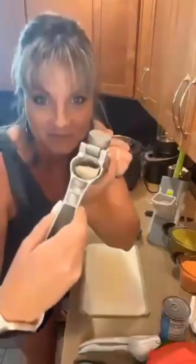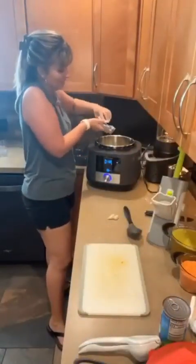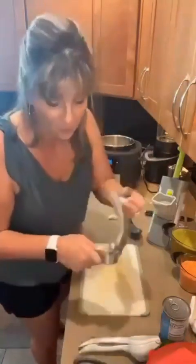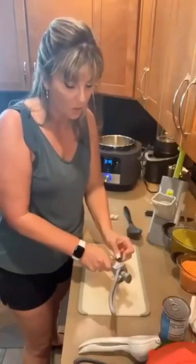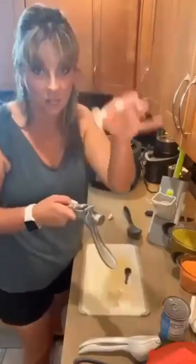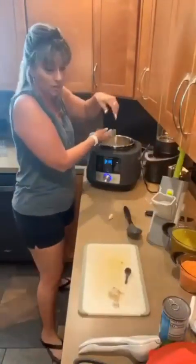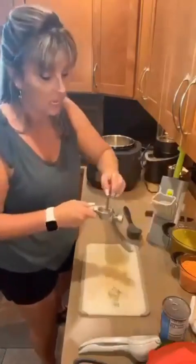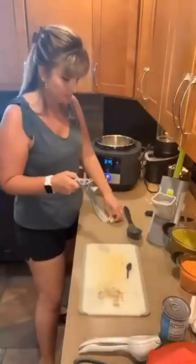So we just put the garlic right down inside of there and squeeze. We'll take the tool in the back, scrape this off. And that's how easy it is to have fresh garlic. Now, when you're buying fresh garlic, you're gonna buy a bulb of it. That's the whole thing all together. And then you're gonna break off a clove. This is just a clove of garlic. But I'm telling you, you start using fresh garlic in your food, everyone will notice because it is a game changer. So just scrape out that peel that stays down inside of there.